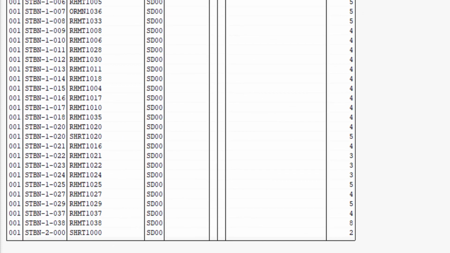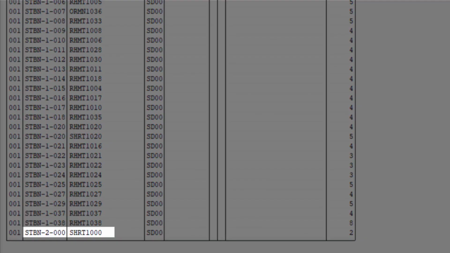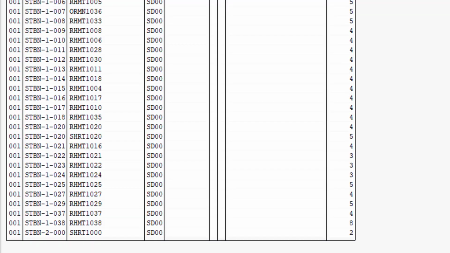For today's demonstration, what I'm going to do is move some of my shirts from my bin 2 to my bin 1. There's no particular reason why I have to do this. They're in a proper bin. I can put my shirts in bin 1, 2, or 3. And so they're in the right place, but I need to do something to demonstrate how I would move things from the wrong bin to the right bin.